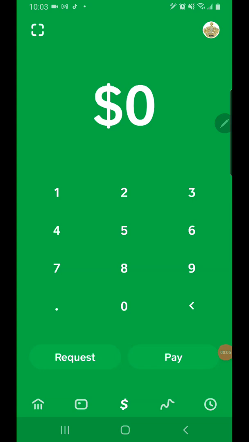And in this video, I am going to show you how to fund your Klever wallet. I'm going to do it using Cash App. You know, there are many methods to use, so you guys use whatever method works for you. But in this video, I will be using Cash App as the example.